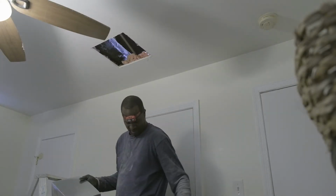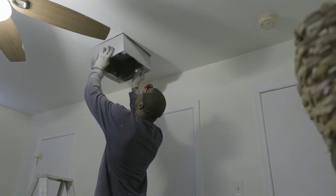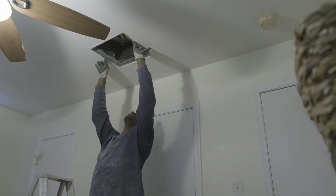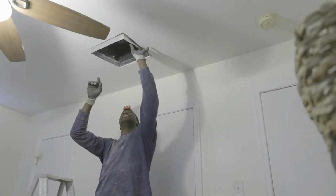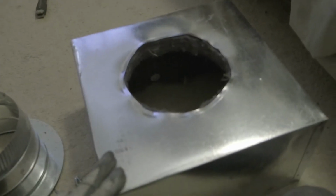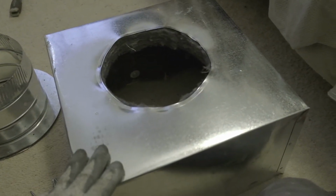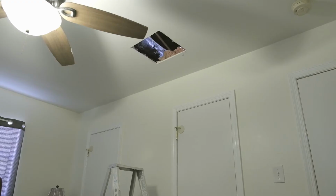So I just finished trimming, and let's see if it fits. Yep. Okay, so now I'm gonna nail it in. Only thing is I left the screws in the attic, so I'll be back. Since there's absolutely no restrictions for me putting this box up in the attic, I'm gonna go ahead and attach the collar to it while I'm on the ground. Because once I get up into the attic on this particular side, I have to crawl over the unit. So the less things I gotta take to get back there, the better.